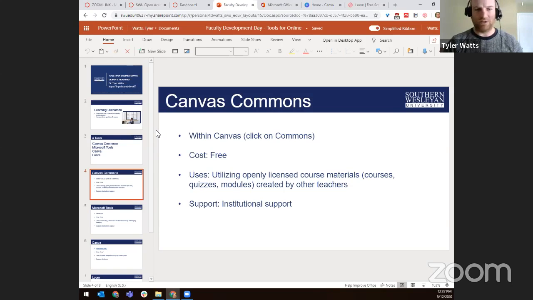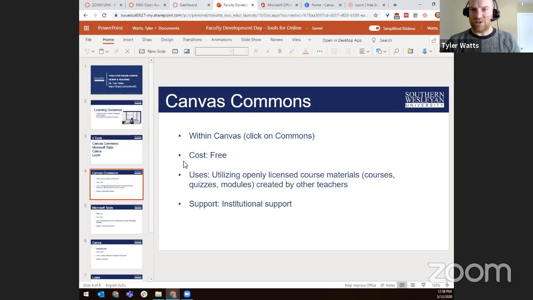So instructors are the only ones who see that Commons option. And everything that you add to Canvas Commons, you choose a type of license that is used for that. So it's free to use. They're mostly Creative Commons license. So as you're pulling that into your course, you're kind of bringing in what's required for making sure that you're consistent with copyright related to any of the materials there.